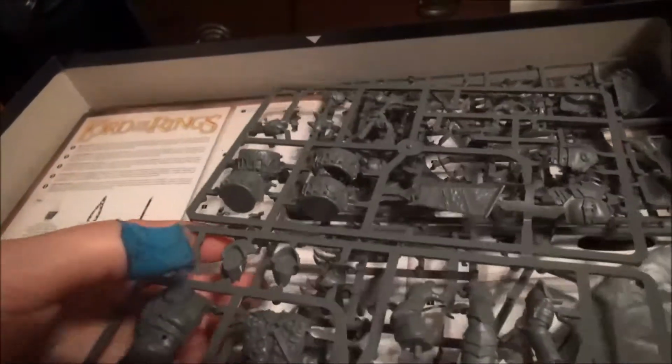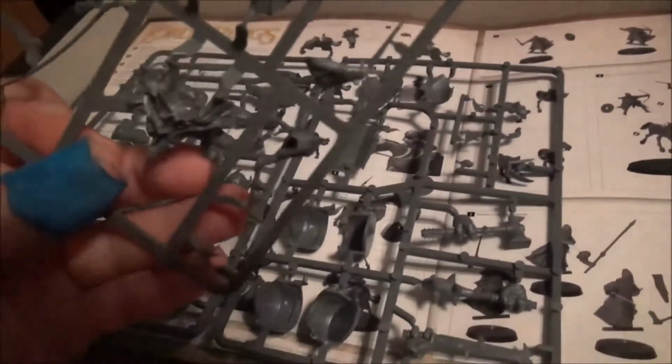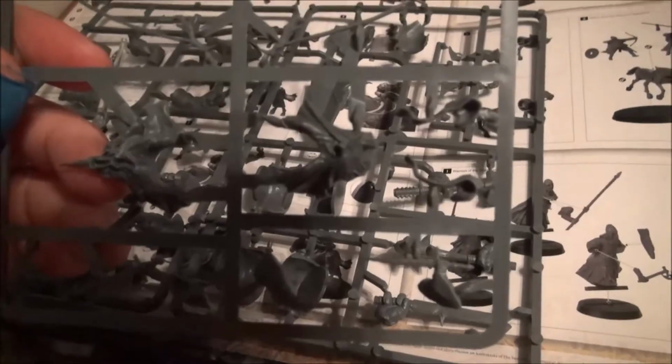Here's the sprue for the Mordor cave troll. And here's the sprue for the Witch King on a Fellbeast. And here's the Fellbeast himself. And here is the Witch King. So it looks like you have the option to go regular Ringwraith or Witch King.